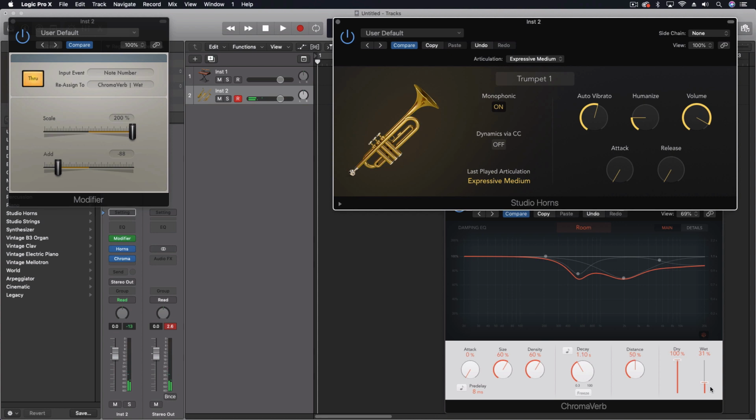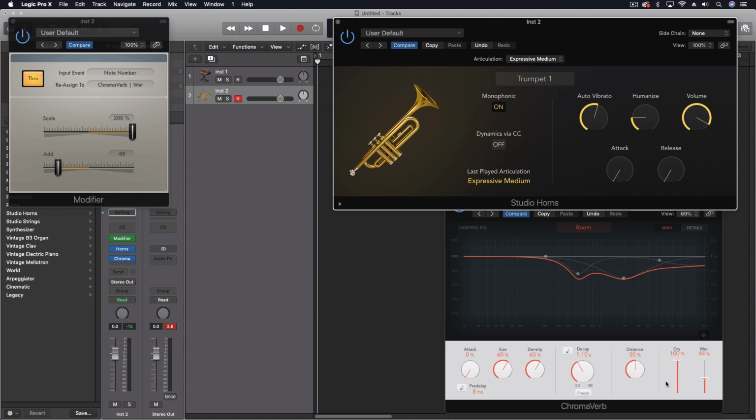So you can see as I play the notes down into the lower register, the actual wet signal of the reverb gets turned down as well. And then as I go into the higher register, it actually adds more reverb to the sound. And so what you're getting is this change in the trumpet timbre as it's being mixed with the reverb at different registers of the instrument itself. So as it's higher, it's wetter, and as it's lower, it's drier.